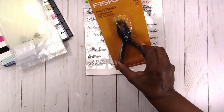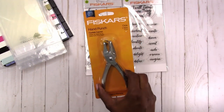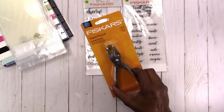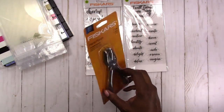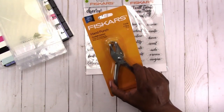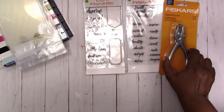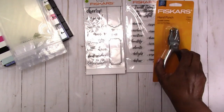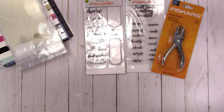I also picked up this punch — it is 1/16th inch. I now have a 1/16th inch. It was on clearance for $1.97 and it's Fiskars, so they're a little more expensive but a little better than the punches from Dollar Tree — I've broken several of those. I have an 8th inch and a quarter inch, so I think I have all the sizes now. It's really tiny but I thought it was a good deal, so I'm adding it to my collection of tools.